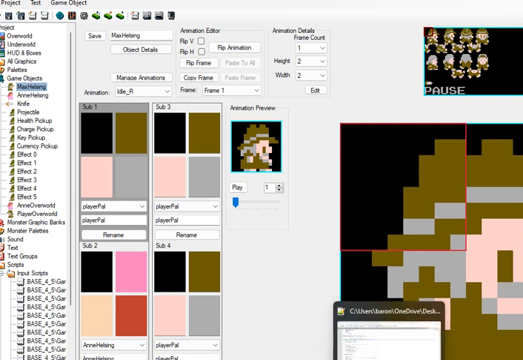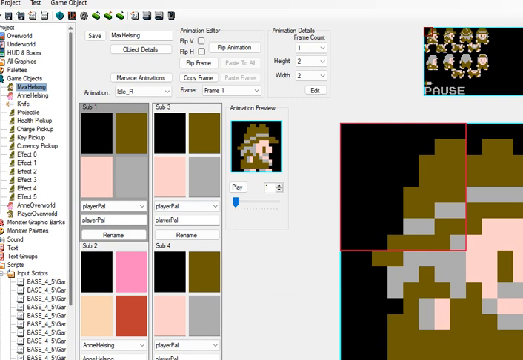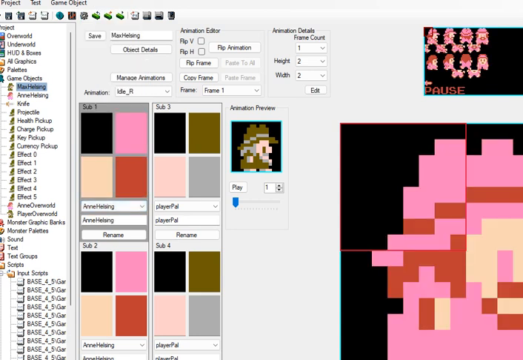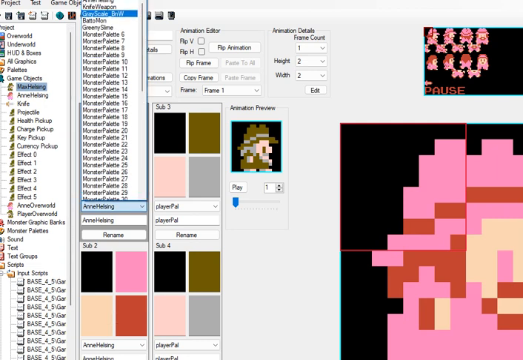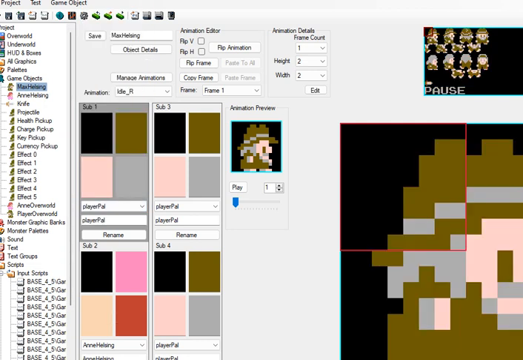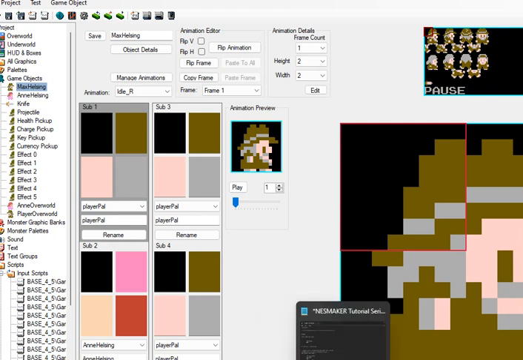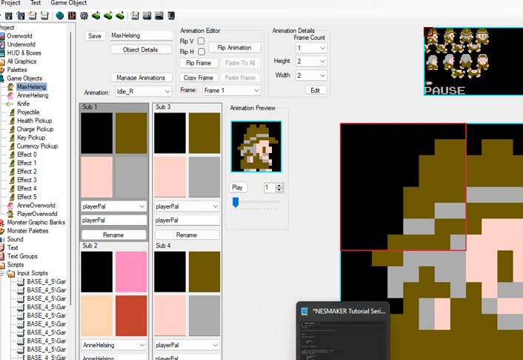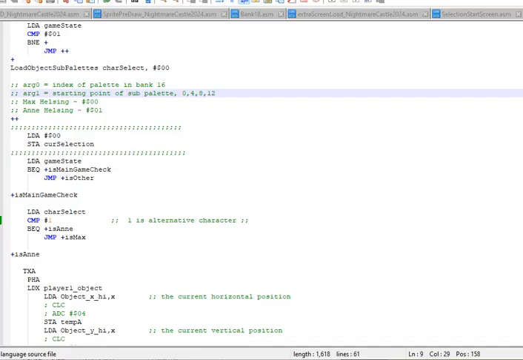So in the previous video, it showed him turning pink because all it was doing is changing this palette on every screen from the 0 to the 1, which is a great way to change your main character. If you have a one-player game and you want your main character to change without changing anything else, you could do that. It just takes that one line of code right here.